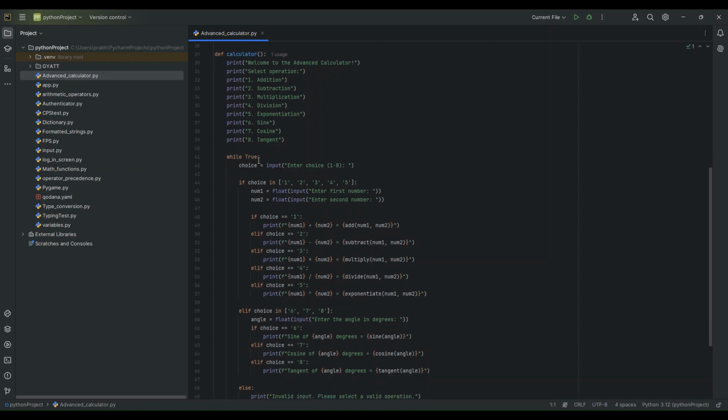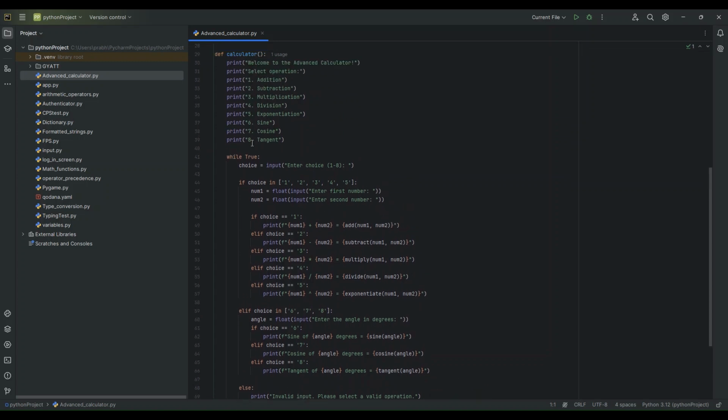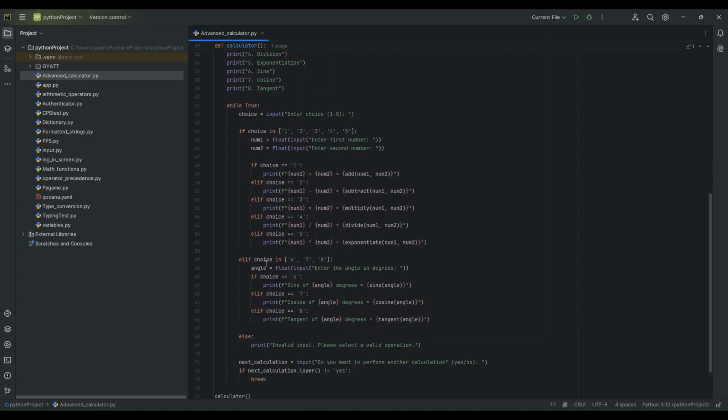We've put this in a while True, so when the option is between 1 to 8, it will carry out a function. But I added an extra step. If the choice is between 1 to 5, then it will pull up these two prompts asking you to enter the first number and the second number. Depending on that and the function you chose from 1 to 8 above, it will carry out the functions here. And then underneath it, using elif, which is else if, we have used options 6, 7, and 8 to work out trigonometry.